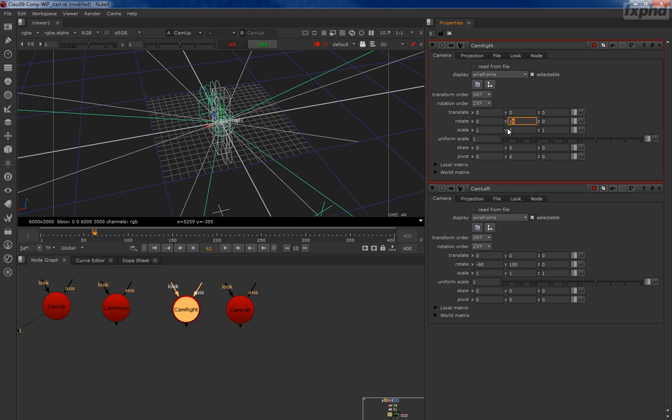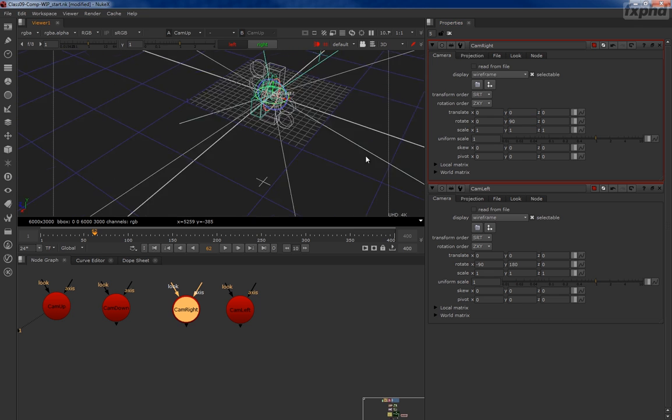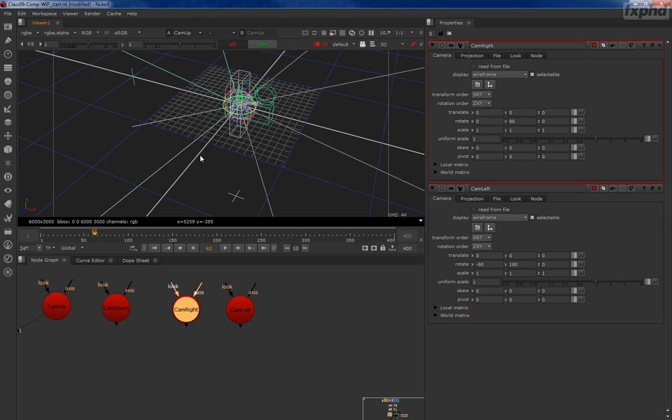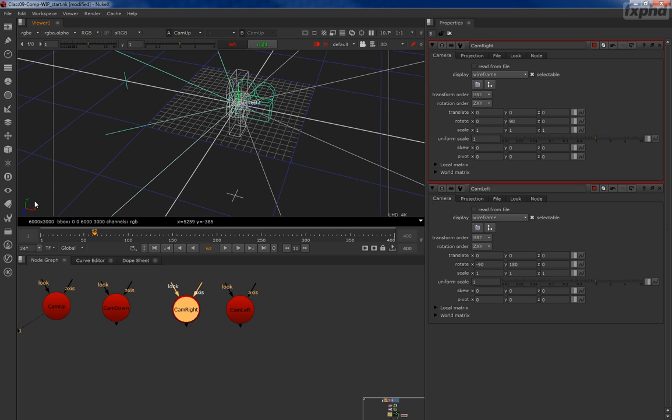And we're going to rotate it to the right. Although, yeah, I'm looking down the wrong axis, so this should be negative 90 to the right. There we go. So you see that camera is now looking to the right.